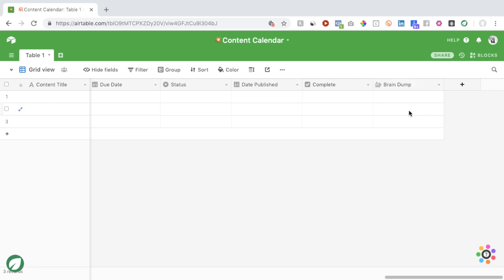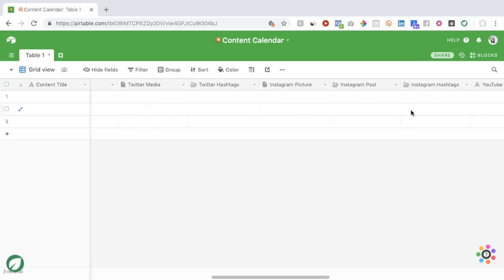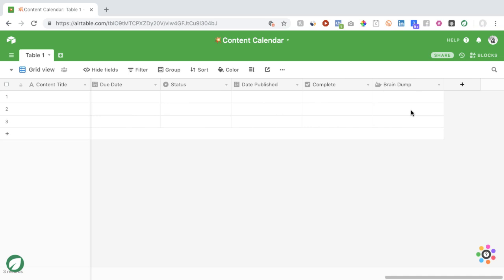We'll address this later. But this, ladies and gentlemen, is our base, and it looks pretty good. So now we are going to start exercising some of the power of Airtable.